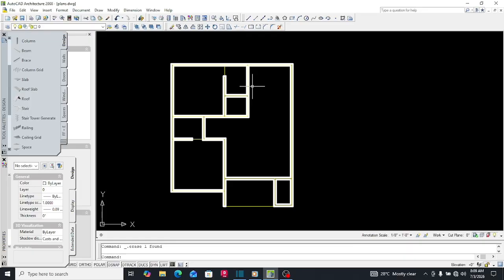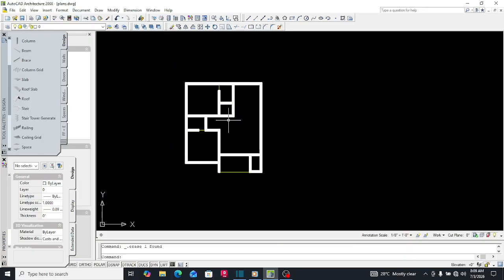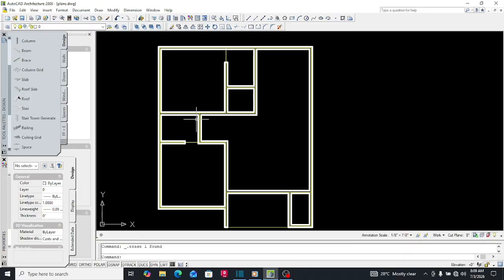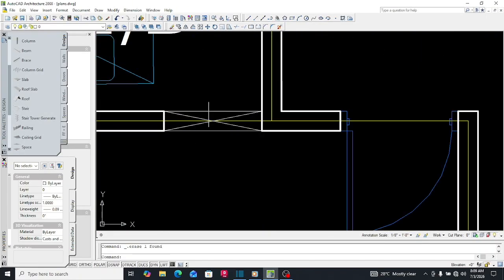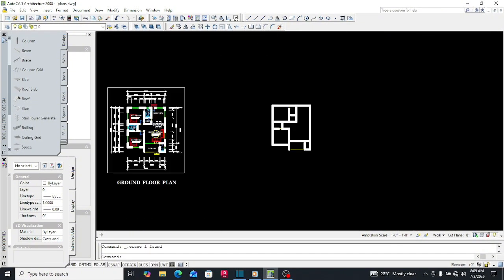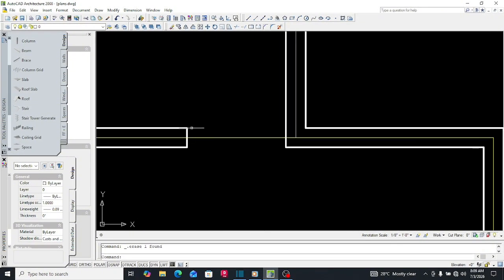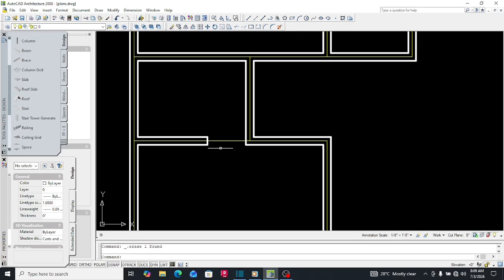Now, once you delete the doors and the windows and everything from the plan, please look for the walls that don't join. In some plans, you leave an open space like this. I didn't fix any door here, I just left a space over here. Right now, when it comes to the foundation plan, you have to join it, because in the foundation, there is no way they are going to leave a space like this.